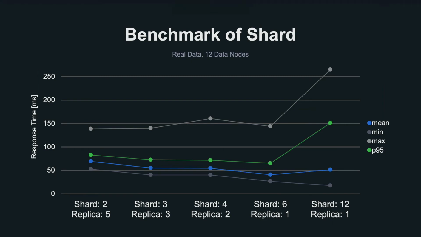Here is a graph showing the difference in response time using multiple indexes with different numbers of shards and replicas. The data shows the response time measured under a load of 400 virtual users using 12 data nodes containing approximately 75 million songs, equivalent to production. It's a little bit hard to understand, but the 95th percentile of the response time was 71.70 milliseconds with 4 shards and 2 replicas, and it was 65.25 milliseconds with 6 shards and 1 replica. The response time is best with 6 shards. Since the total song data is 73.8 GB, it was found that dividing the data into 12.3 GB per shard and distributing the processing amongst 6 shards for each request was good for search performance.